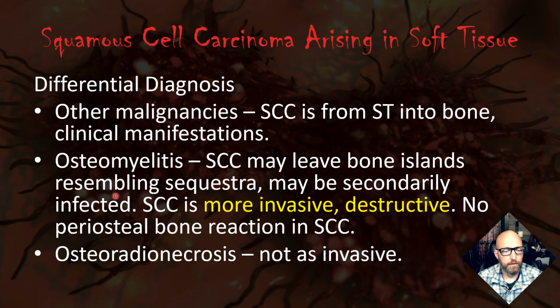This is pretty rare. Look, if you see something you're pretty sure are sequestra, especially when it has that chronic appearance, where you have those really dense sequestrations, that's more your osteomyelitis, more your chronic osteomyelitis. What we're describing here is squamous cell carcinoma may have that ragged appearance, and in some cases, those spindles of trabeculation left behind might look like sequestra. But in my mind, it's pretty easy to distinguish a real osteomyelitis sequestrum from what we're talking about here. More invasive, destructive. Whenever something just behaves really aggressively and destructive, you want to start thinking malignancy.